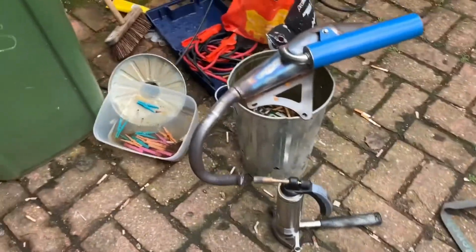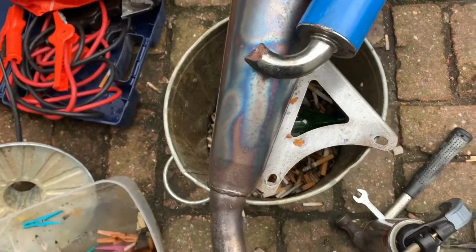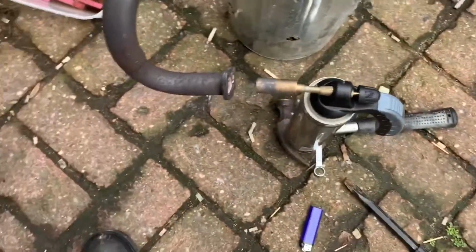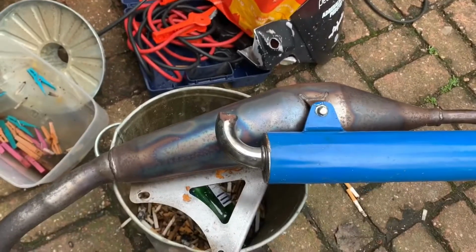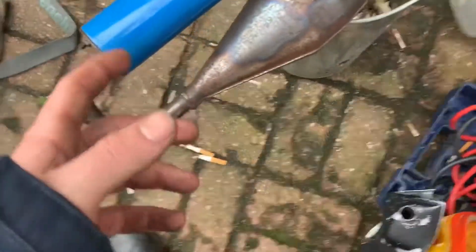So, I spent last night cleaning up the exhaust, making it look pretty peng, yeah? And now I'm just blowing out all the carbon from it. You can see smoke starting to form. I've only just started. Yesterday, I blew it in through this end before I started actually cleaning it. And bare smoke came out.